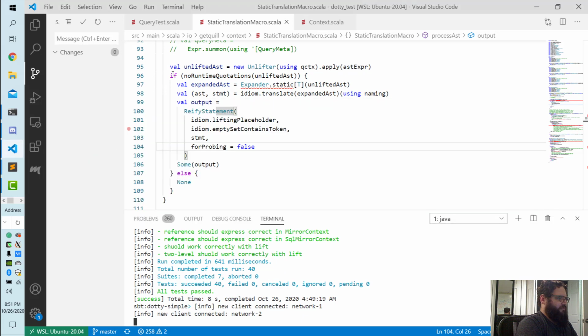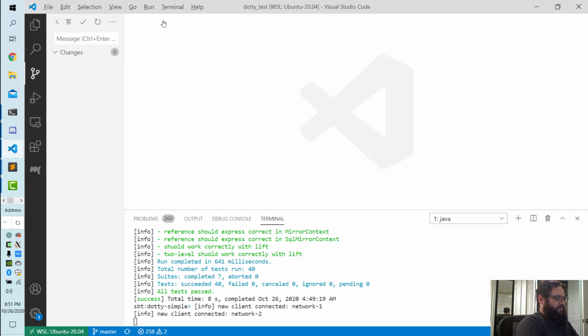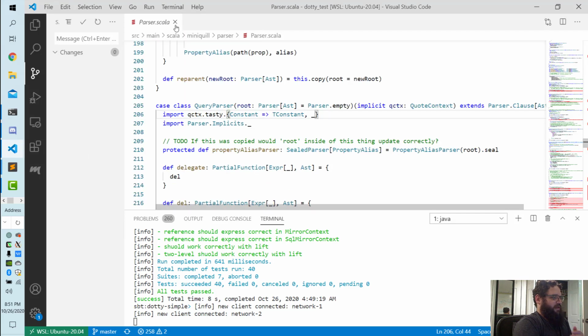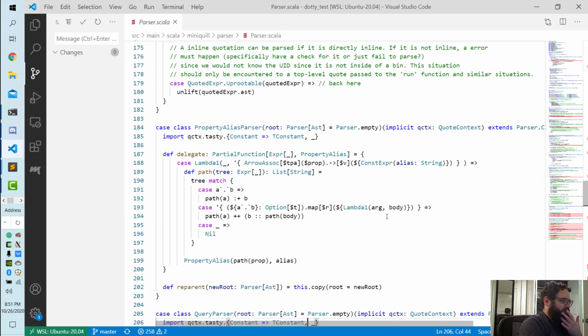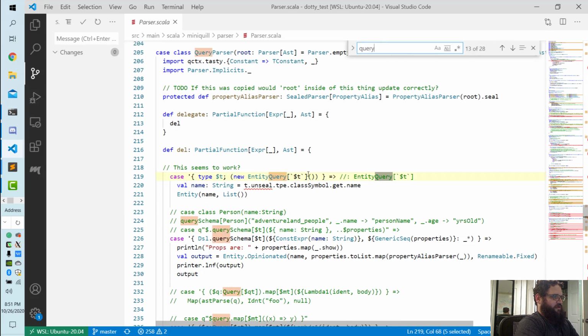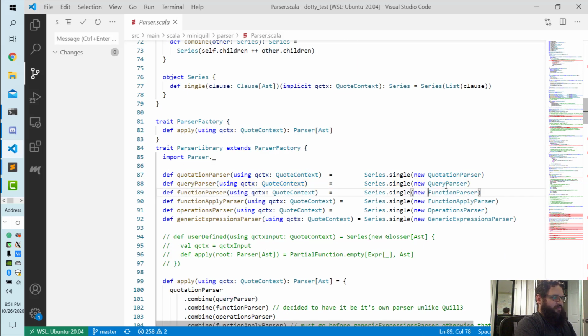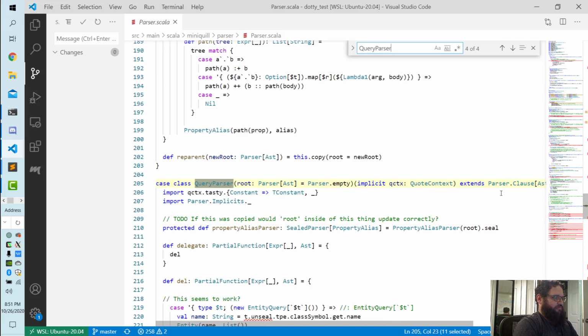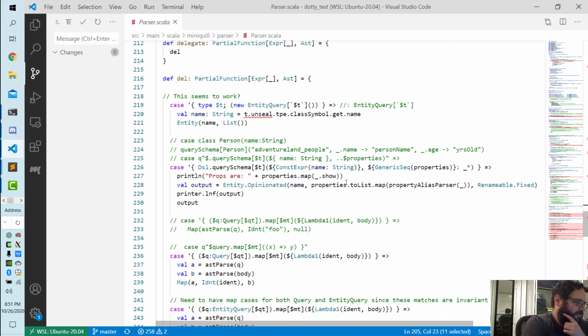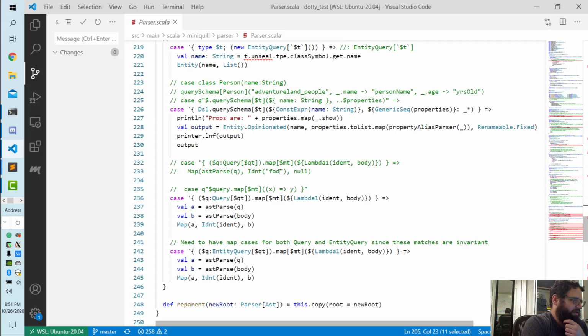Parsing macro, translation. Oh, whoops. And I want to create something like that in the query parser. Here's the query parser.